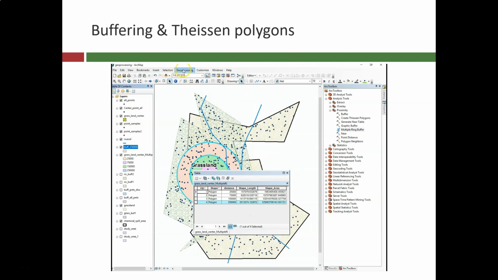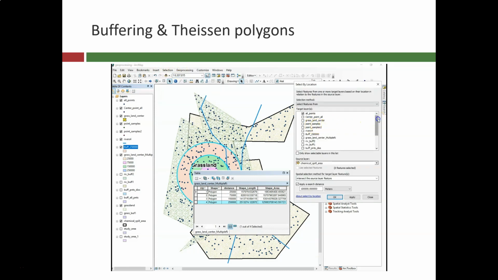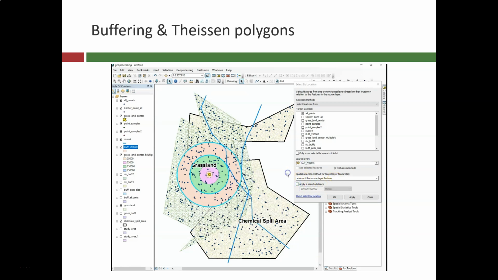And then, again, geoprocessing, selection, select by location. From the last video, we were doing select by location. Select from all points, those points that might intersect. Let's see, where are you? Buff 250,000. Intersect. We don't need a search radius this time.